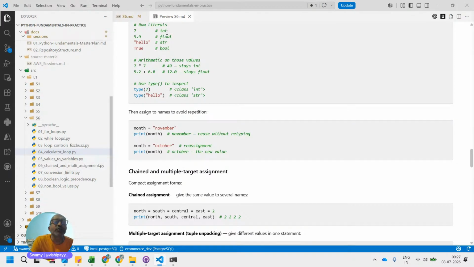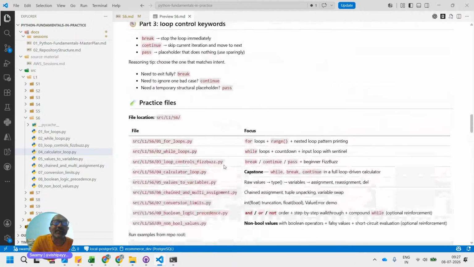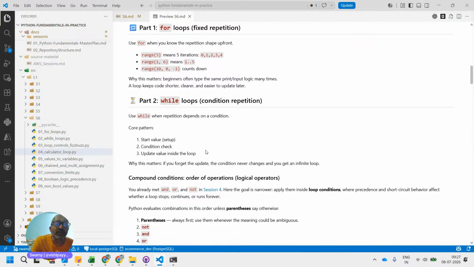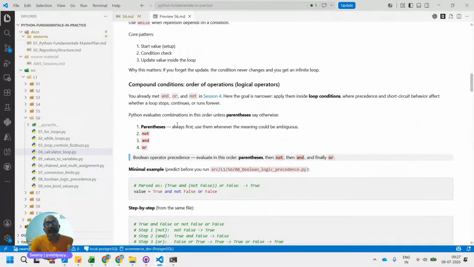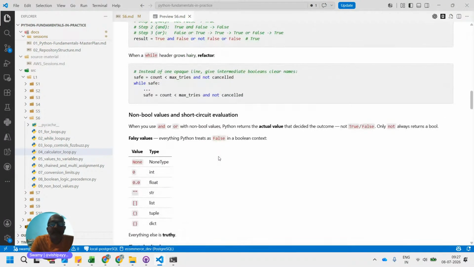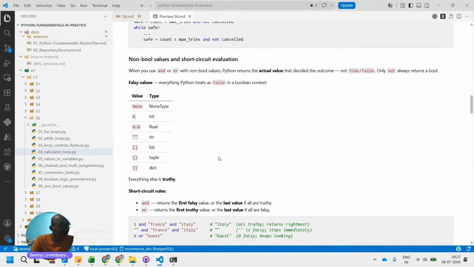And values to variable, let's fix some of the fundamentals, then we'll come back here. So we looked at part 2, we looked at the while loop, we looked at the compound conditions. I mean, we didn't use it in the while, but we looked at it to a decent extent from the REPL. And the truth value and the false value, which will be based on these conditions.